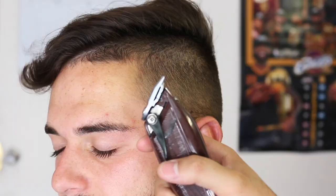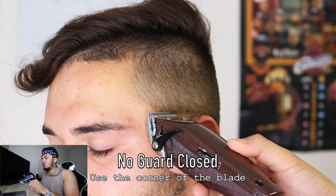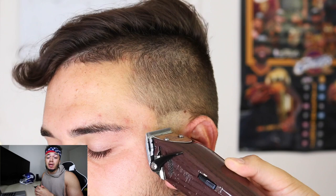Alright y'all, with this taper, I'm not gonna fast forward the steps because this method is probably the same method I use 99% of the time nowadays. So this is probably my updated method when doing taper. So I'm not gonna fast forward. I want you guys to grasp the ideas and really pay attention to the steps I use.